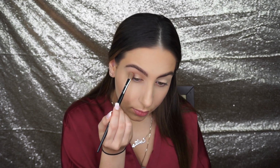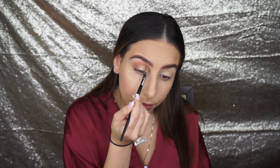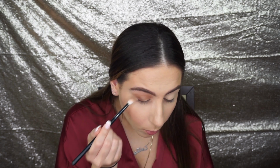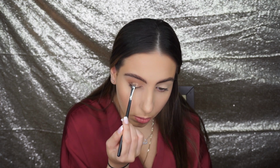I'm going over with the shade Isabel in the crease. This is a very easy eye look. Very simple, 3 colors. And then I'm going to go over with the shade Violetta again. And then I'm going over with Fifth Avenue once more. That eye is complete. I'm going to do the other eye and then I will be back for a liner and lashes. Okay, the eyeshadow is done.